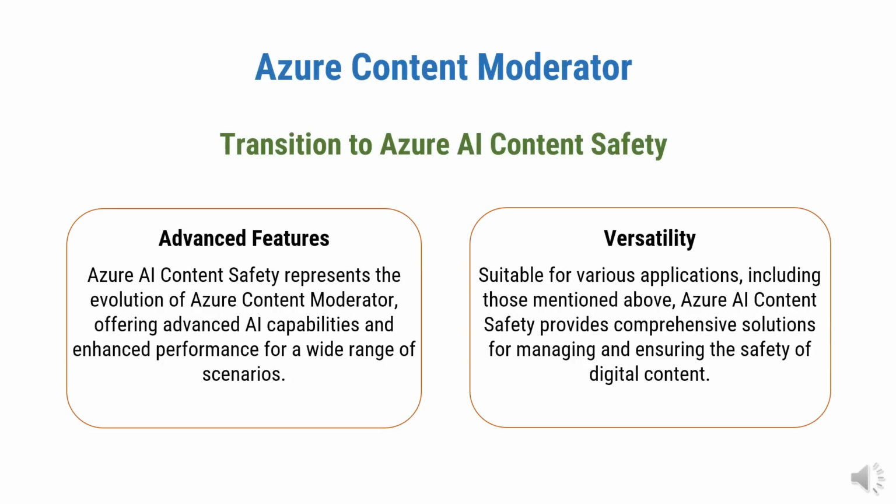Transition to Azure AI Content Safety. Advanced features: Azure AI Content Safety represents the evolution of Azure Content Moderator, offering advanced AI capabilities and enhanced performance for a wide range of scenarios. Versatility: suitable for various applications, including those mentioned above, Azure AI Content Safety provides comprehensive solutions for managing and ensuring the safety of digital content.